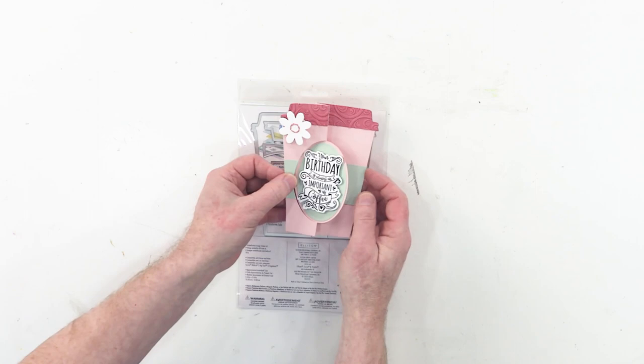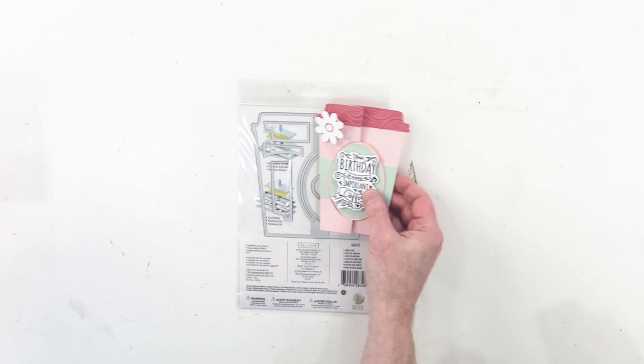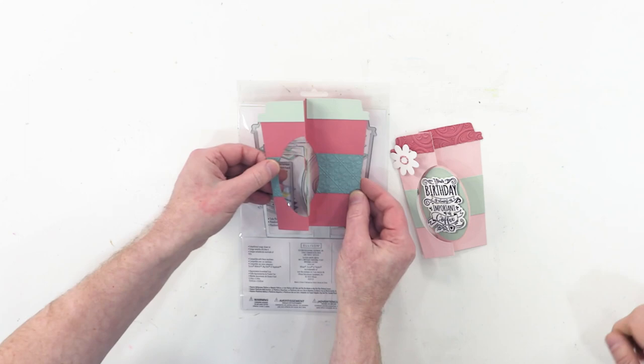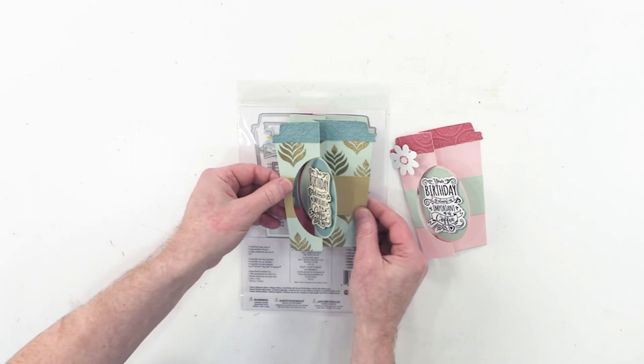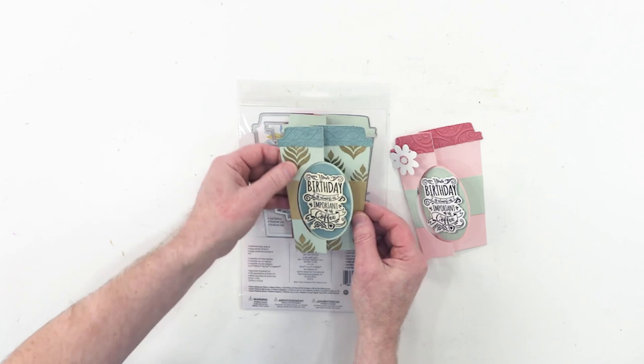It is clever, isn't it? It's very interactive, and the movement of it is really satisfying, the way that middle part spins around. It goes together so well. You've got all these separate parts for the detail. We can see some of our lovely embossing folders coming in there. If you're looking at the stamps, that's another set which is coming up at some point further on, as are these lovely stamps underneath. Just a really clever set, and I'm seeing so much more now with coffee and coffee cups. Everybody's loving their coffee. So if you've got a coffee-loving friend, you've got the die set.